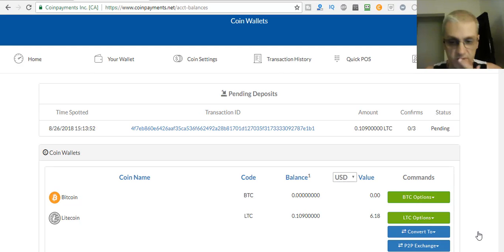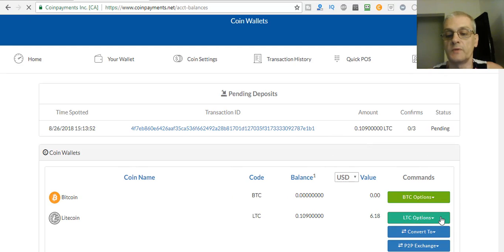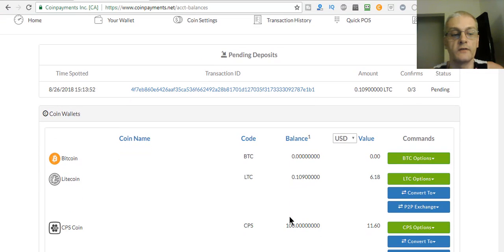Okay, guys. So as you can see here, the confirmations have not been completed yet. But if you look down here, my Litecoin is already in my wallet. So I'm going to refresh the page real quick and see when this confirmation comes through. Sometimes it'll be in your balance before the confirmations go through. Most of the time it won't be. But now you can see right here, this is the payment proof that iCenter does pay.